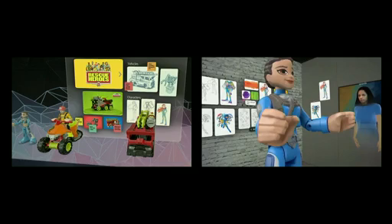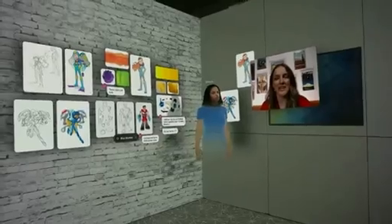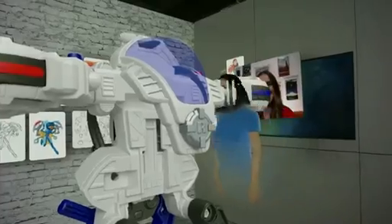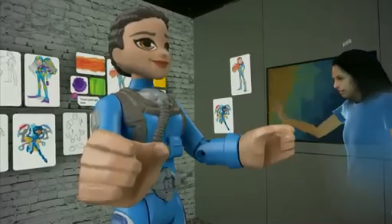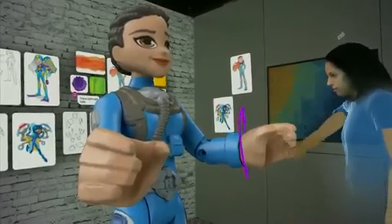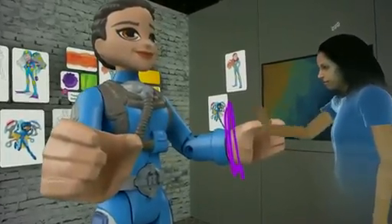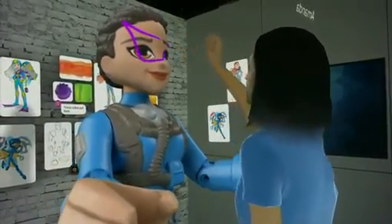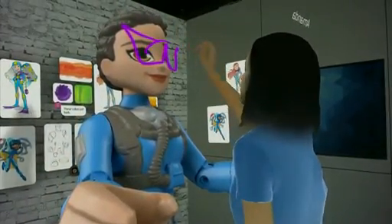Mattel's designers started to set up digital project rooms instead of building physical mood boards, which they have to take down after every meeting. Once the designer is done with her initial design, she can upload a model and invite all the stakeholders from around the world to try it out, leave comments and sketches, and even annotate directly on the model. All these changes are saved in the room so anyone can revisit later.